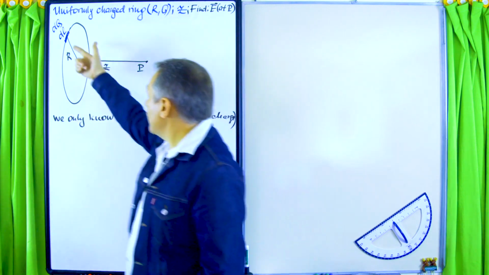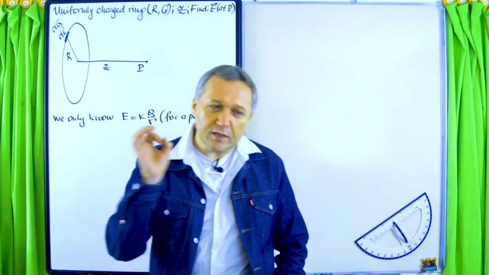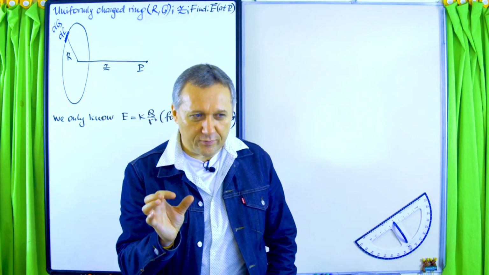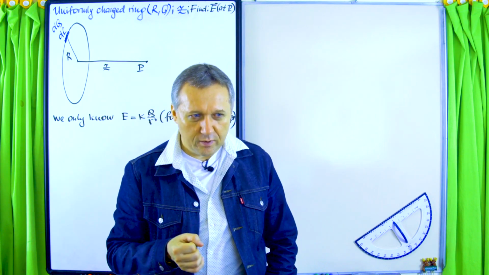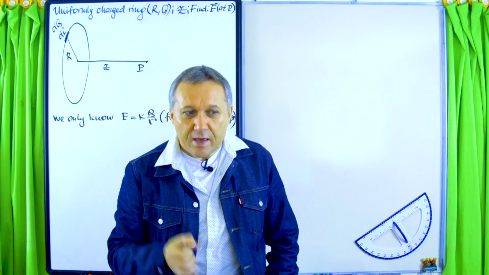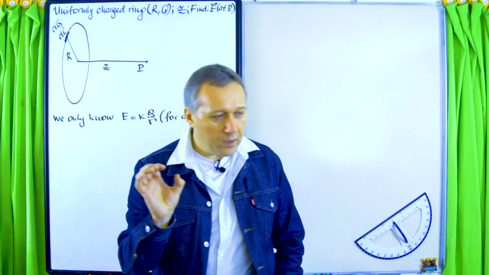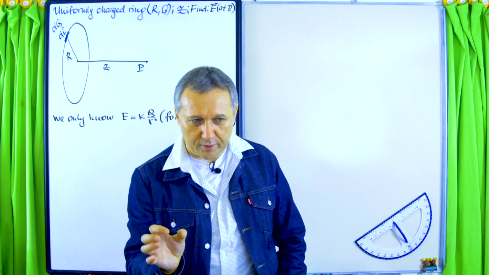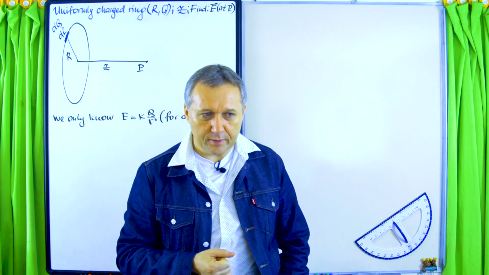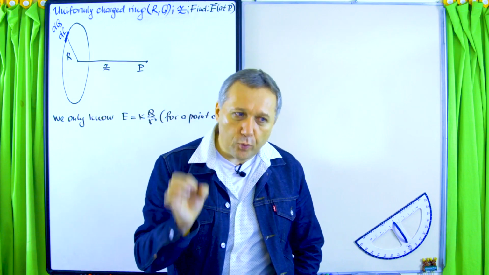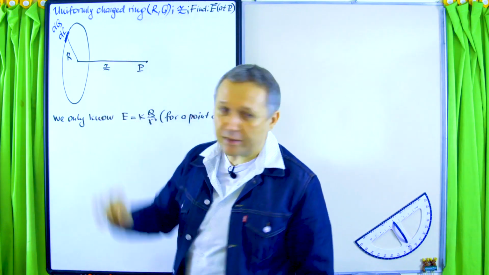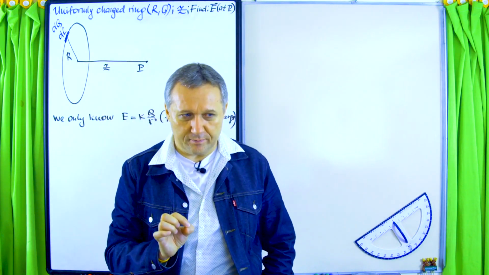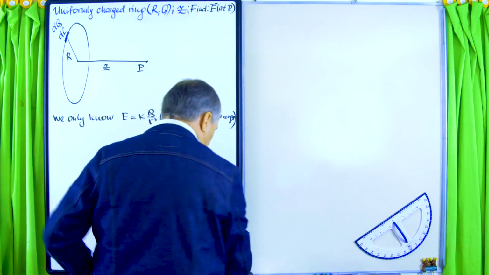So if this is our infinitesimally small section, smaller than anything you can think of, so if it's so small, how can we treat this infinitesimally small fraction? We can treat it as a point mass. This is the beginning of any solution of a problem like this. Take an infinitesimally small part, in this case part of the ring, and treat it as a point object. In this case, we can treat it as a point charge with charge dq. That's the beginning. Let me write that down even. All right.